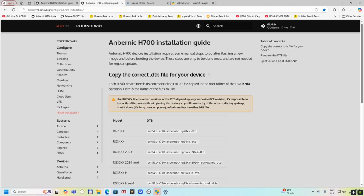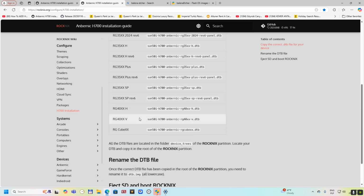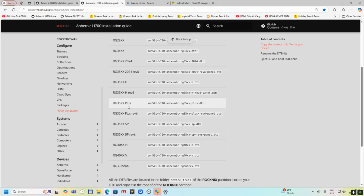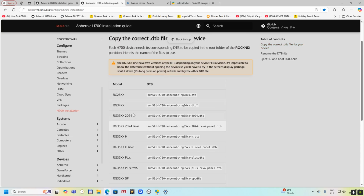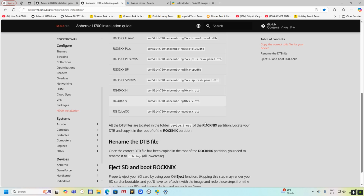We need to copy the correct DTB file. Why? Because there are two versions of DTB depending on your device PCB revision, but this is just for the RG35XXH line. For the 40 we don't need to, because we've got one for H, one for V, same as the Cube XX, but as you see here, you've got two revisions for 35XX and 35XXH also, and the Plus also has two revisions. At this moment I'm gonna show you how to flash, and I will explain what's going on with that.